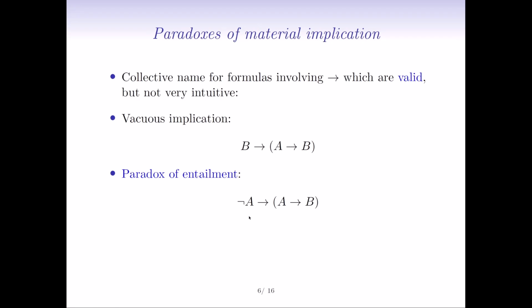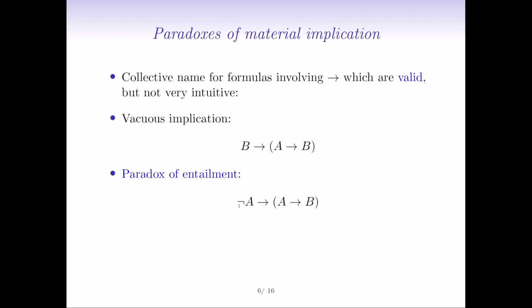We also saw the so-called paradox of entailment. If not A, then A implies B. And as we discussed, in some ways this can be read as saying, if you already know that A is false, then the statement A implies B becomes empty. There's nothing to prove because you already know there are no cases in which A holds. Another way of thinking about it is that if you have not A and then if you have A, well, then you have a contradiction, which is impossible and from which anything follows.